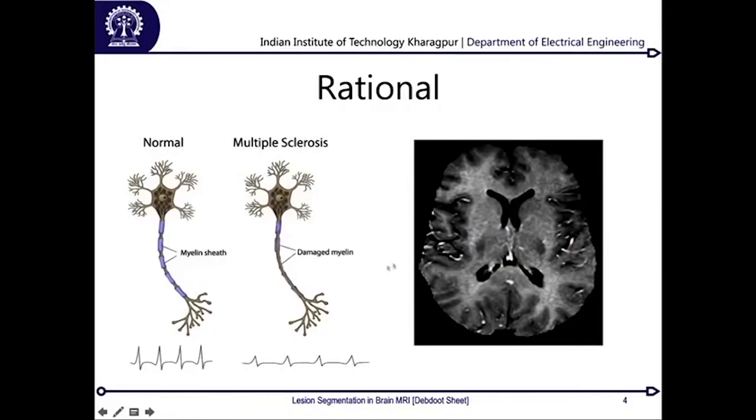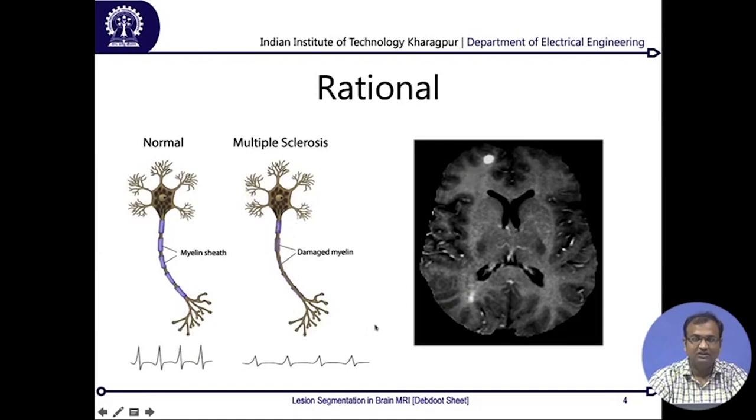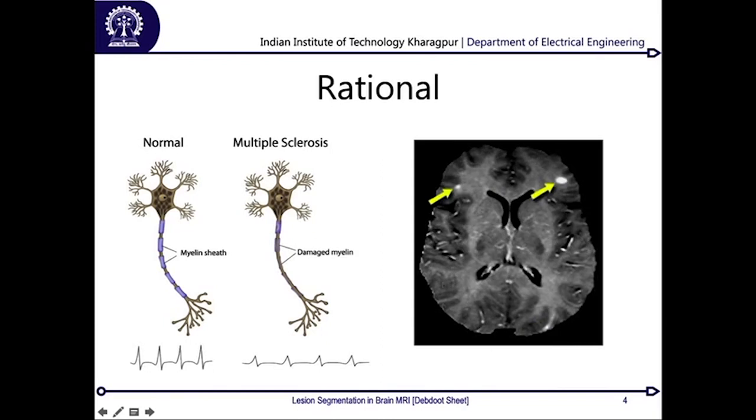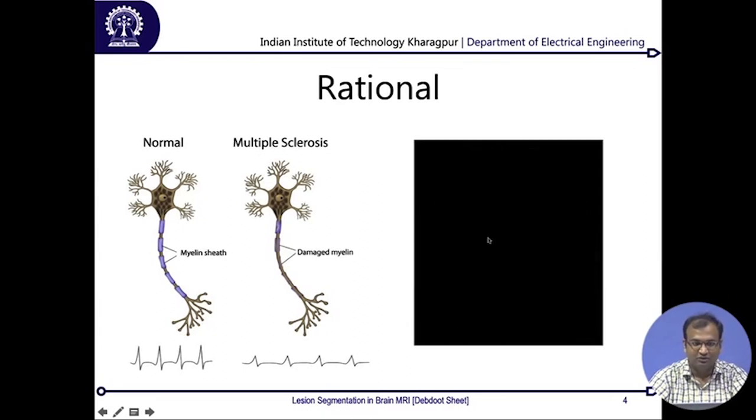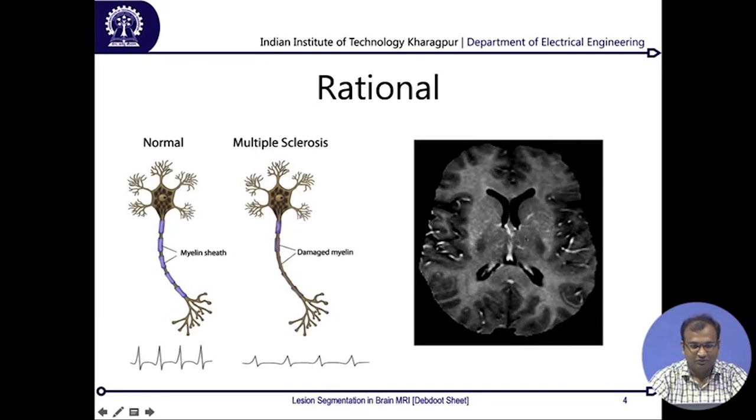When somebody has multiple sclerosis, they generally start exhibiting a lot of fatigue, breathlessness when trying to do some work, and consistent loss of appetite. But do not get worried — a lot of us experience these symptoms, but that does not necessarily mean we have multiple sclerosis. A conclusive diagnosis is needed, and the best way of diagnosing is to get brain MR scans done. What you see here is a T1 weighted MR — the ventricles are appearing black, confirming T1 weighting — and on this T1 weighted MR you can see additional bright spots appearing at some locations indicated by the arrows.